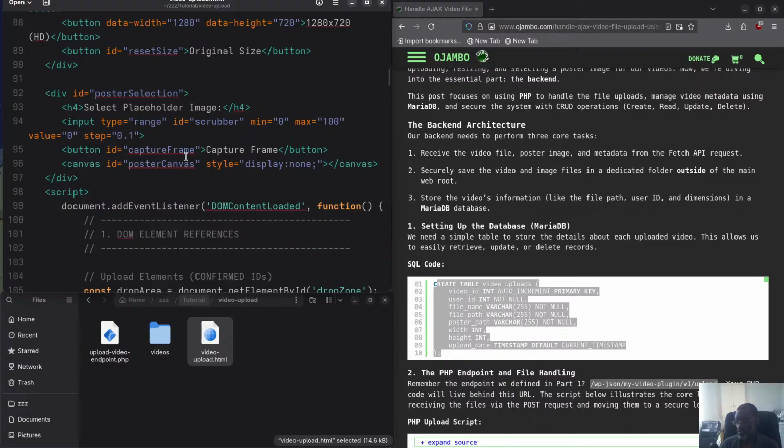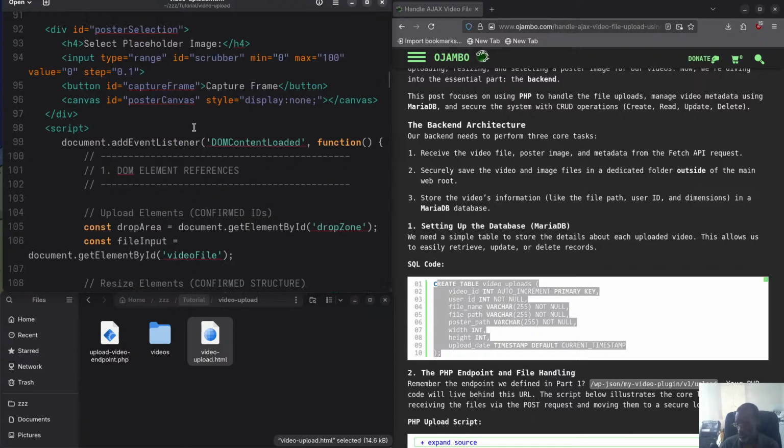After that, we have this button to capture the frame. The way it captures the frame is it takes whatever is being shown in the video preview and puts it in the canvas. Then it will be able to capture it. So it's like a screenshot of the video, whatever point on the timeline you are.